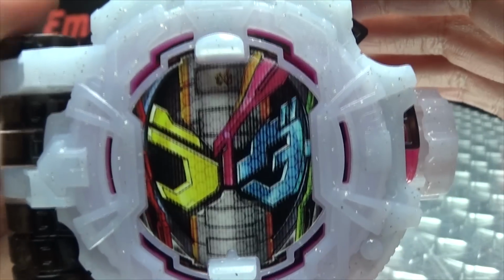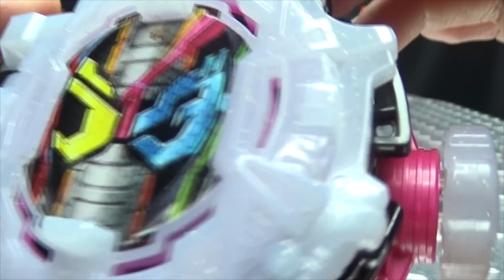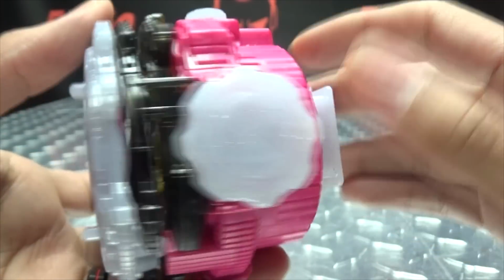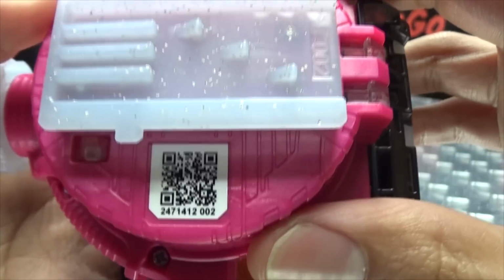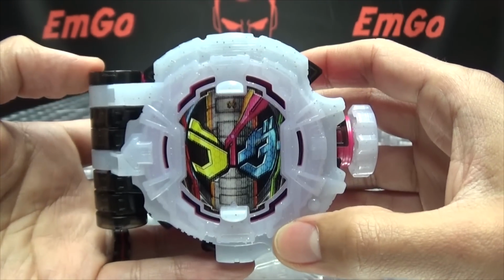But anyway, here is the Ridewatch. Again, you got the helmet design there for Zeo Trinity, the face of the Ridewatch, done in a semi-transparent white plastic with the little silver sparkly flecks in there. Don't know how well you can see that, but they're there. And the watch itself done in white, black, and pink. Of course, you have your activation button right up top. You have this little dial here for doing things. The speaker is right here on the side. The battery compartment is underneath the front faceplate there. And of course, you have the rails on the back. You have your QR code. You want to scan it? Go ahead. Free scan on me. You're welcome.